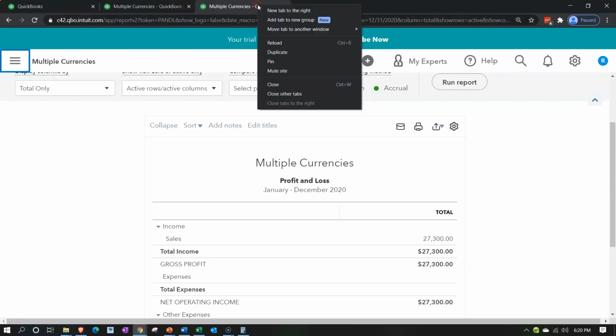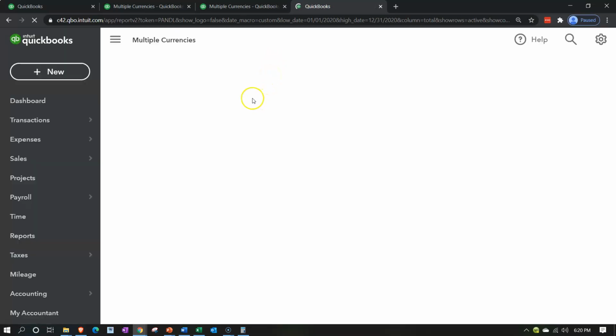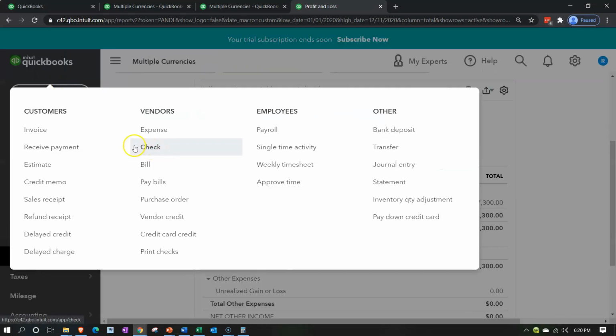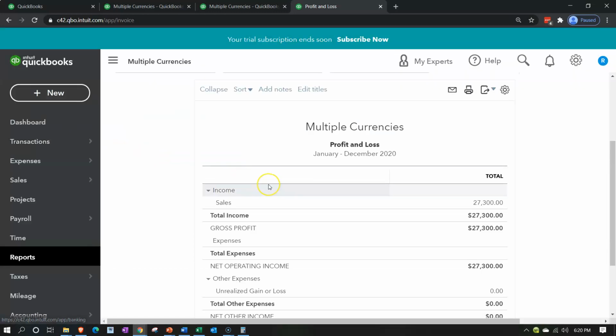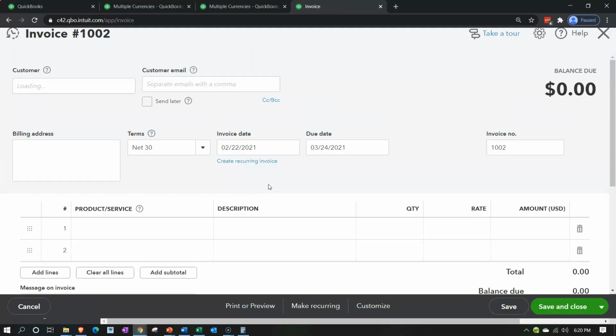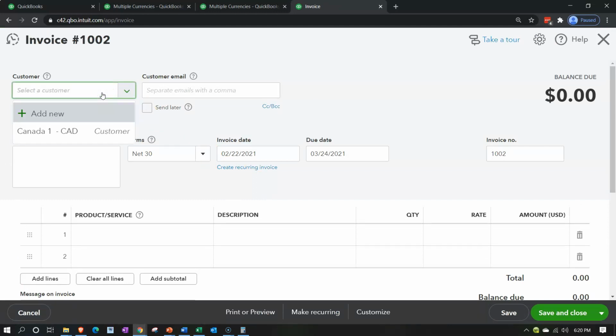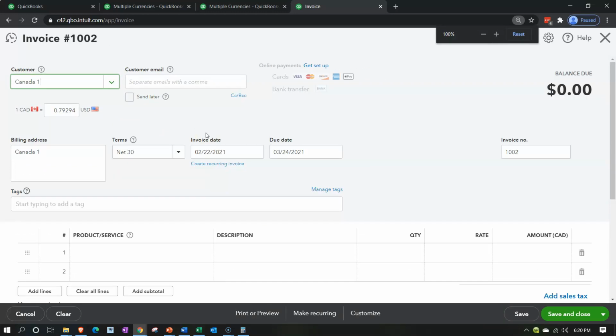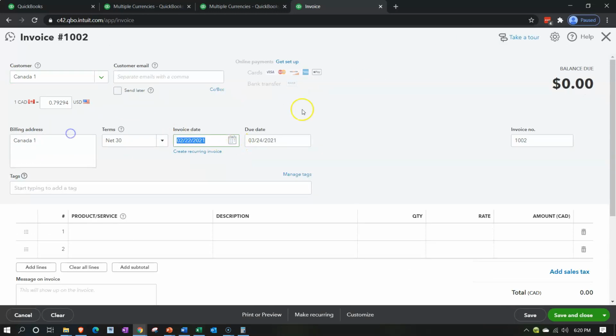So if I right click on this tab to the right and duplicate it, we'll then take a look at an invoice, and we'll just create an invoice as if we're going to make it in the current time period on 5/30/20. So I'm going to say let's invoice. Obviously, if we were doing this in real time, I could basically pretend I'm going to make an invoice for the Canadian dollars as of the current exchange rate or date, which would be 05/30/20, and then that would give us the current exchange rate.